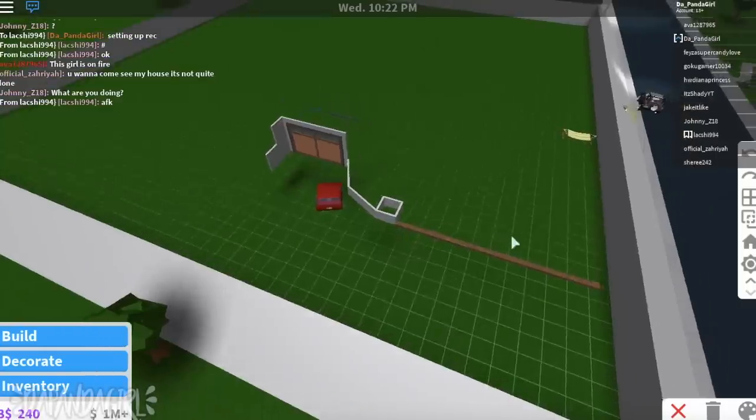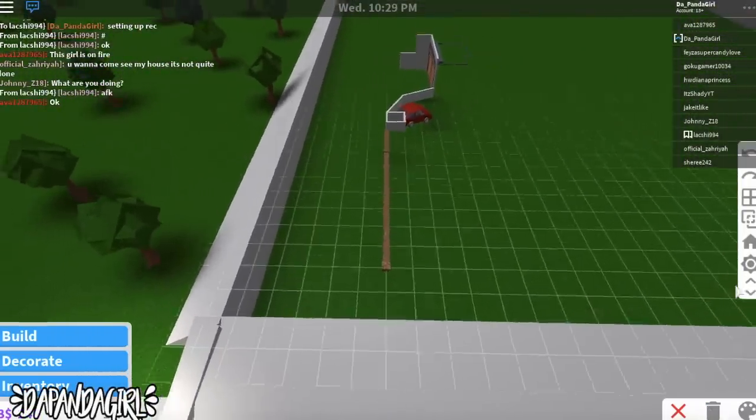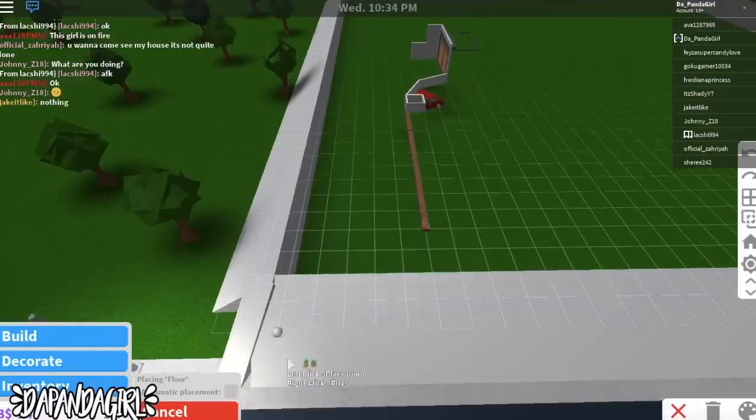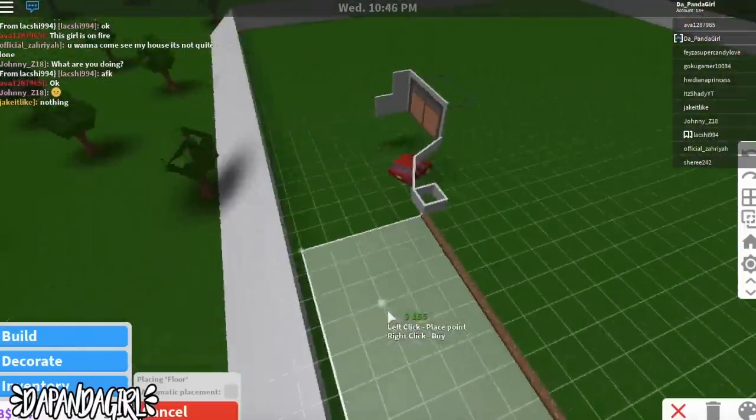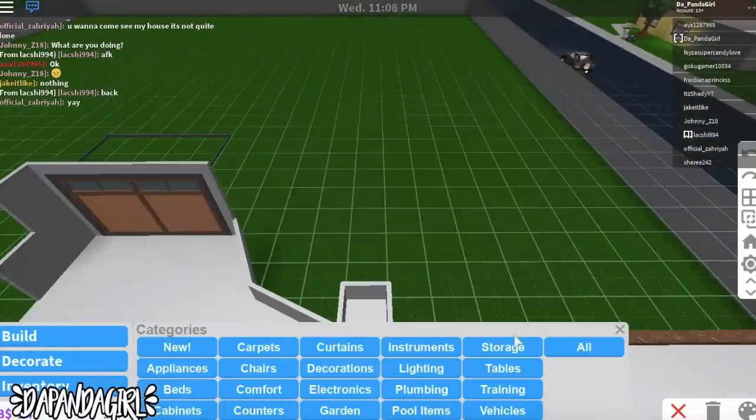So before I began recording, I asked Lash to come help me and place these stairs to make it look like the house is on the ground, because I needed a basement and Bloxburg doesn't include basements, so I had to use creativity and make it.